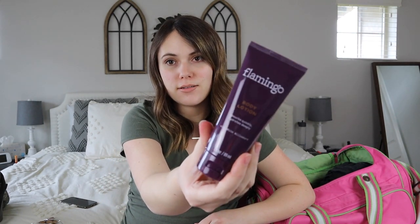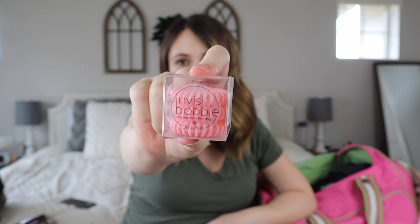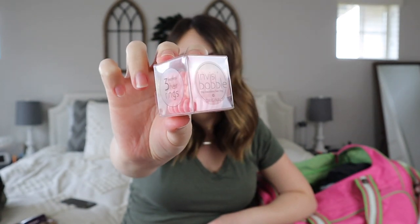I also packed some prenatal vitamin gummies in a Ziploc bag, because I know I'll still need to take these after I deliver, and having some set aside makes it a lot easier. I also brought some tissues — my entire pregnancy I've had really bad congestion and a runny nose, so just having some travel tissues will be good. I also brought some body lotion — the flamingo body lotion, which smells really good. And hair ties — I have this little pack of Invisibobble hair ties, which are really cute and easy to use. I have three of those in a little container.